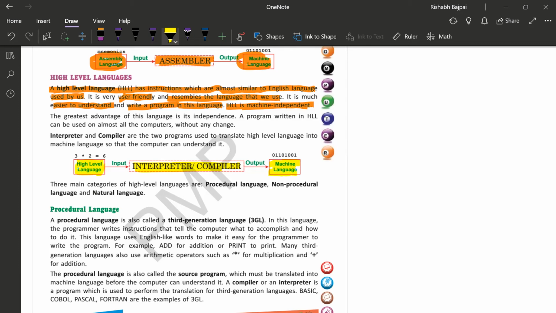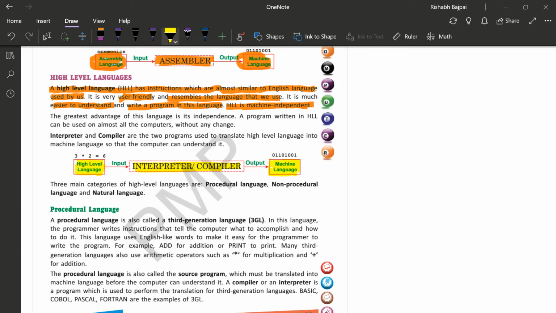बच्चा सिंपल सी बात ये है कि कंप्यूटर ने तो डिसाइड कर रखा है कि मुझे और कुछ समझ नहीं आता, मुझे सब मशीन लैंग्वेज ही समझ आती है। But it's difficult to program a computer always in machine language. So we have developed a translating program, that is interpreter or a compiler.